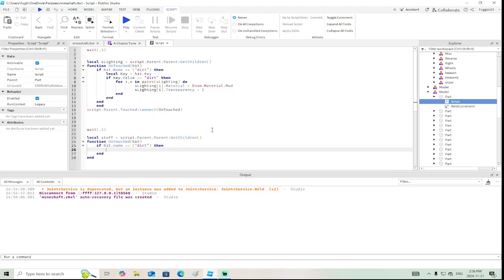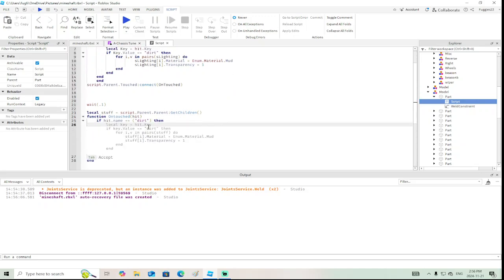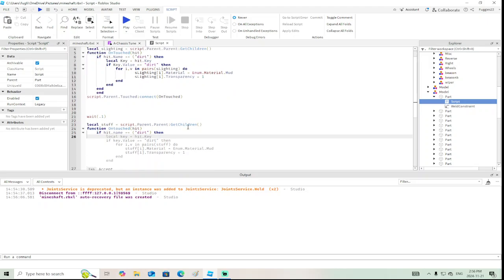Then what we're basically doing here is we're adding checks to the code. Right? We're saying, okay, so now we've hit it, and the name of it is dirt. So then we want to say local key equals hit.key, okay, hit.key.